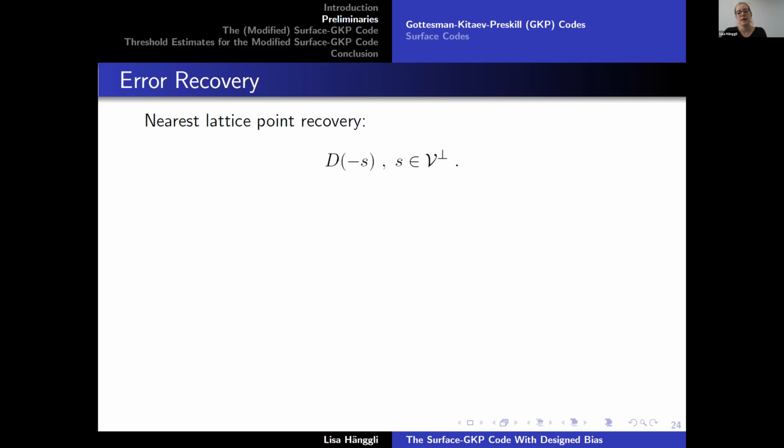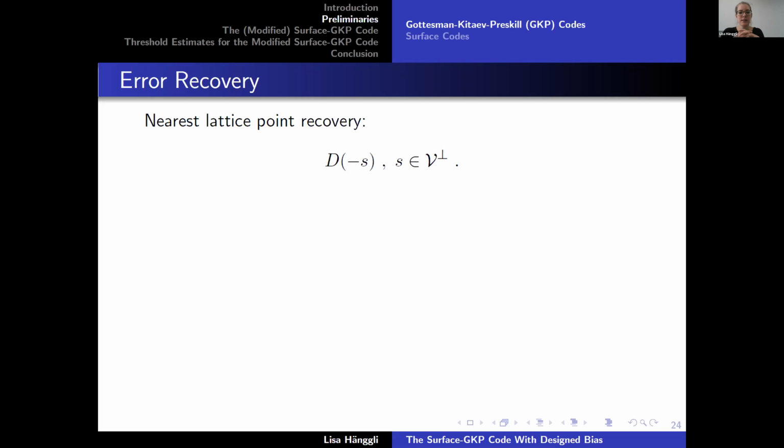So now we choose the specifically simple strategy of nearest lattice point recovery, which means that we basically just undo the error that we see. That is, we shift back according to the syndrome vector. And this is not maximum likelihood decoding, at least for a general error distribution, but it is expected to work pretty well for distributions which are concentrated around the region, so mainly small displacements.